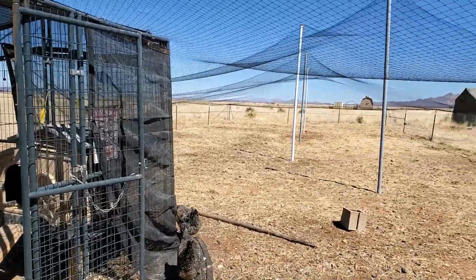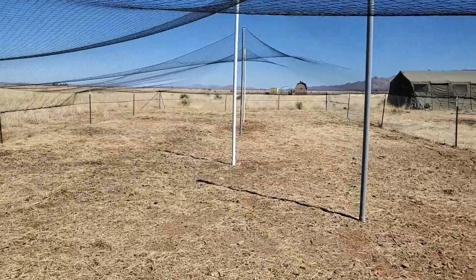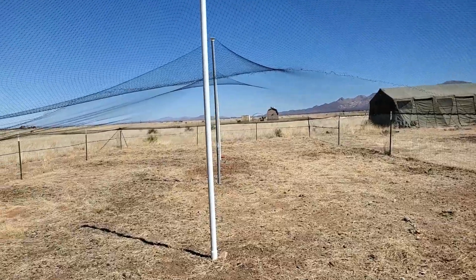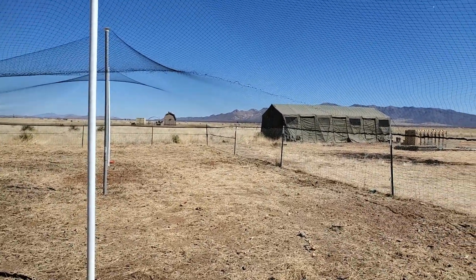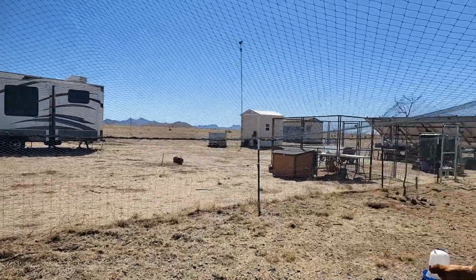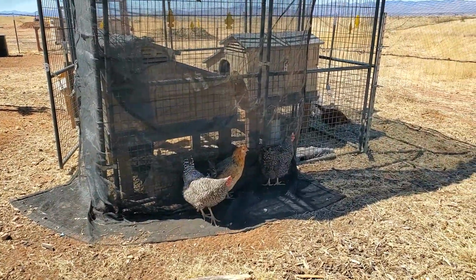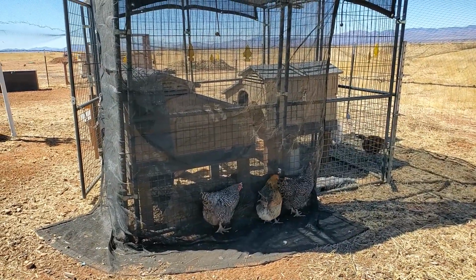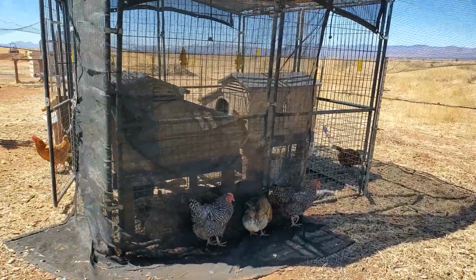But everybody seems very happy. We've got a lot of distance. I know my birds were a little upset when we first started confining them, but they've got a huge amount of space. And we just didn't want them free-ranging too much because of the predators. And there's Rooster. Hi, ladies. Hanging out in the shade. So they're better protected in here. And that's that. We'll have to do an introduction.